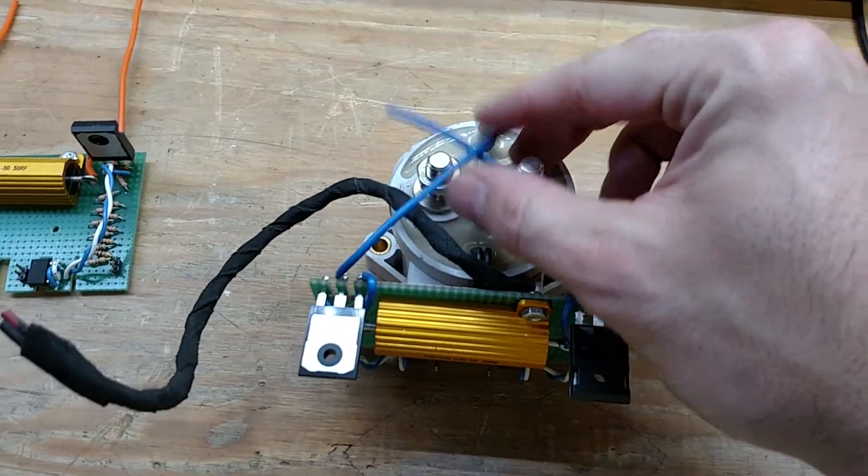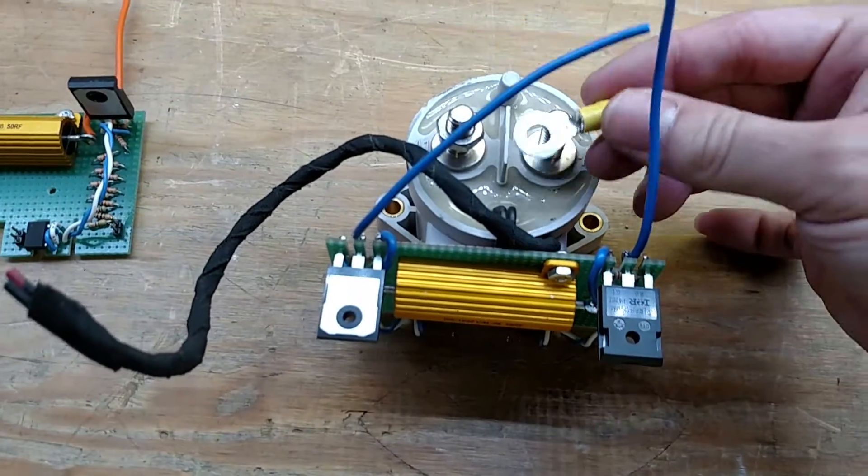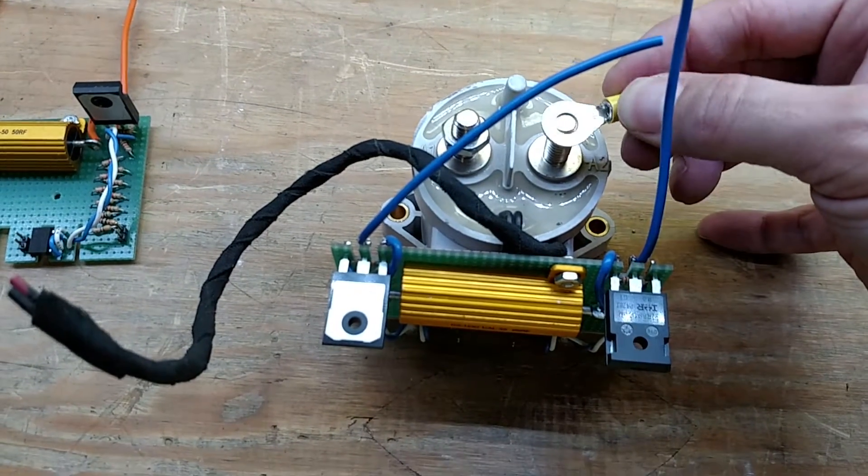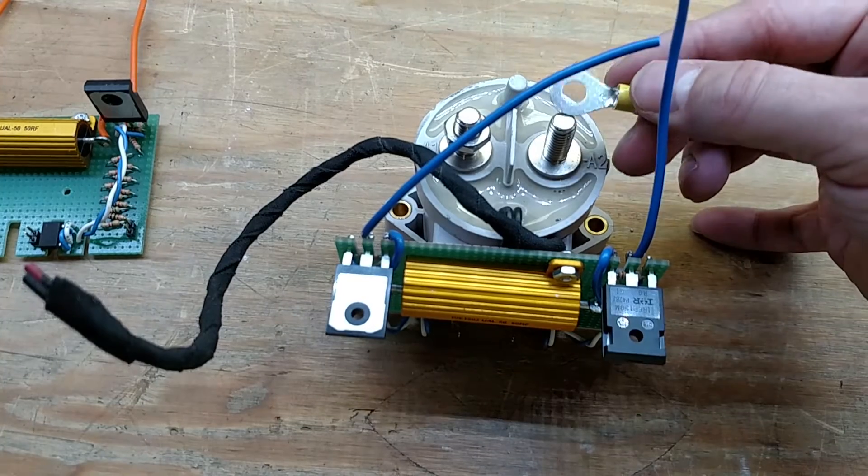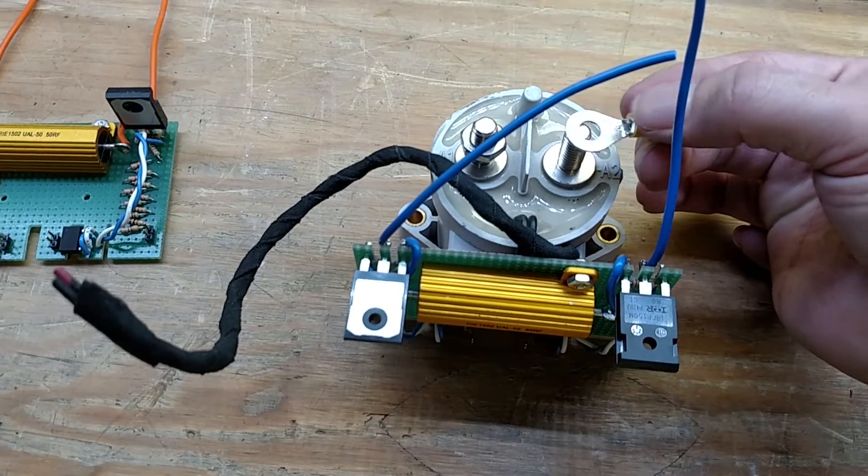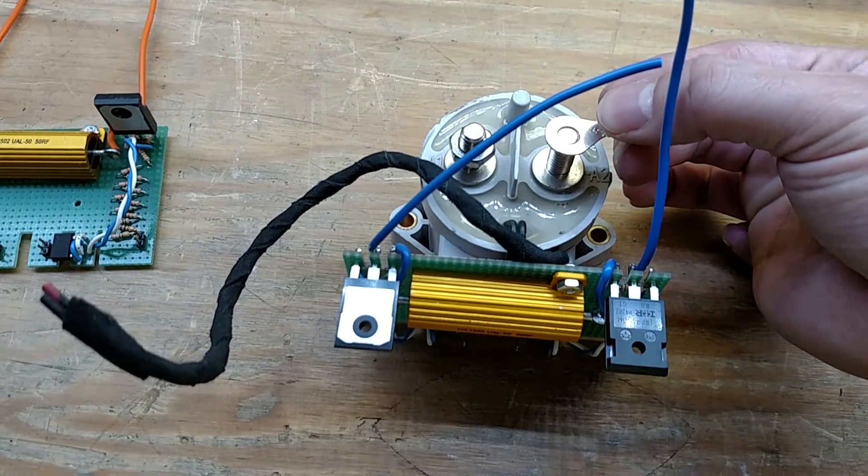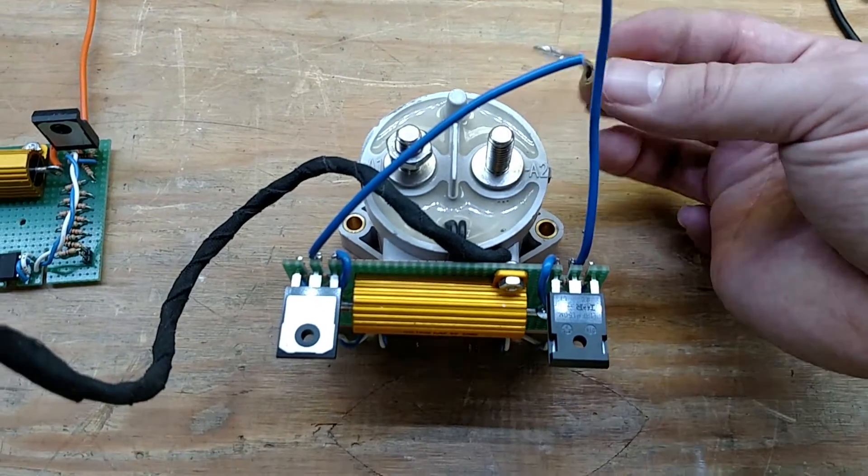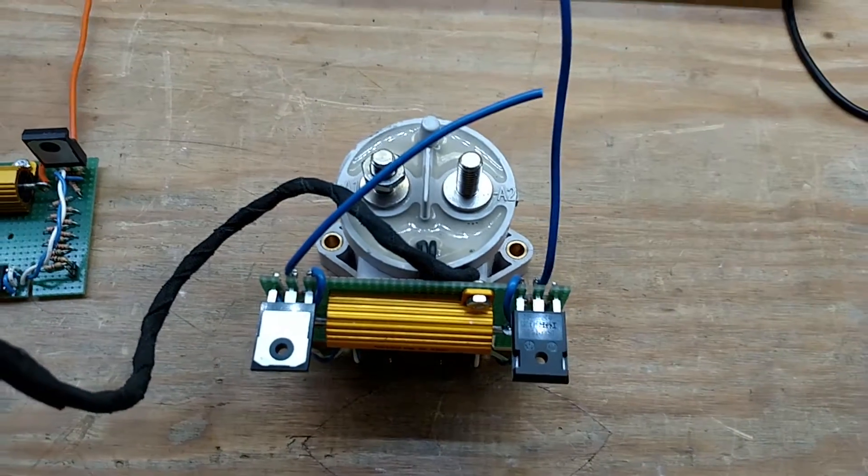And these guys will get ring terminals and then they'll just attach across either side to the contactor. Now of course the ring terminals that I have, they don't fit. Yes I could just go and drill them out but if you've ever tried to drill out one of these they're really hard to hold when you're dealing with these bigger drill holes and they usually end up getting boogered up anyway so it's just easier to go buy the correct ones. That's what I'm gonna do.